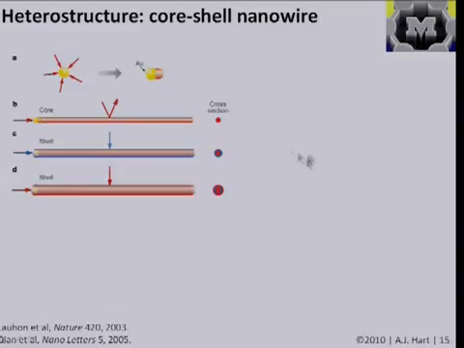And what this group is doing is they're growing, for example, this silicon wire first, and then they're changing the precursor atmosphere, changing the source gas, so you then deposit another material on the surface of the wire, and then they can change it again so they can sort of stack the wire radially and, say, make this out of materials with different dopant levels to make one an N-type semiconductor, and then one a P-type semiconductor, another one an N-type semiconductor.